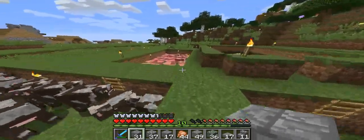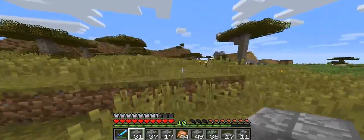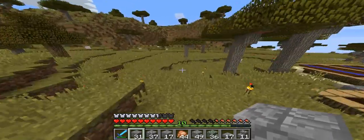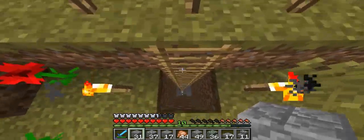Here's my farms and my village. I guess I could show you guys some of the nostalgic things I know for sure won't be on the tour. Here's just my farms and crap. Here's my village. I never did anything with it. Pretty sure, was it Nova, maybe, also found this village, and he started messing around with it, and I was all angry, because this is my village, get out of here! I think it was looting chests or something. I might be remembering that wrong.